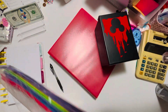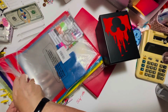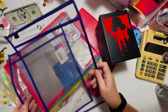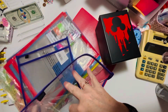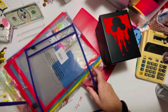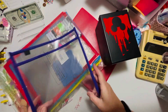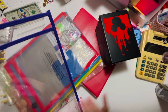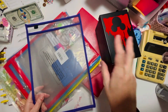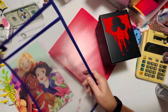And then I have these. I use these in my All Dressed Up Couture shop for orders, but I thought, well, why can't I use them? I was thinking one of them would be good to put finished challenges in with the money and everything as the month goes on, and one would be good to put actually finished challenges that I'm all done with, because I've got a whole slew of those around, and I like to keep, I don't know, maybe I need to just throw some of them out, but I like to keep sort of a record of what I saved, so to speak. So I'm gonna put this whole bag of them.